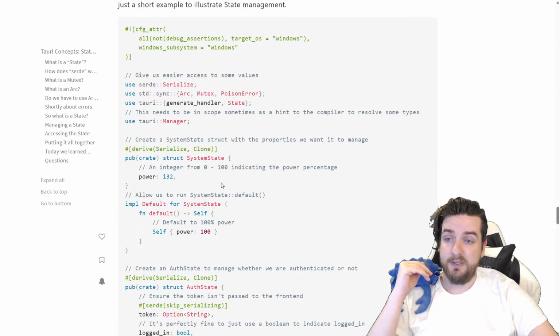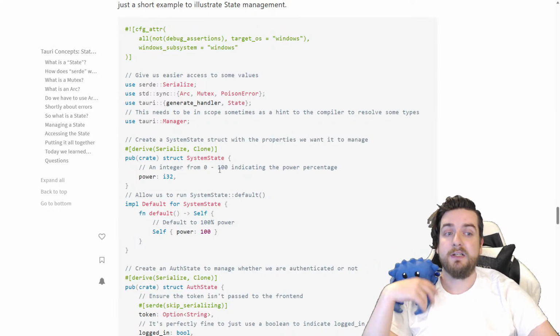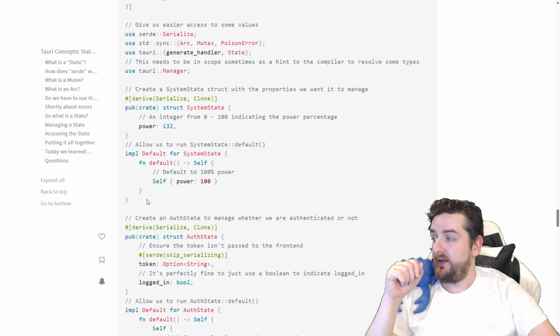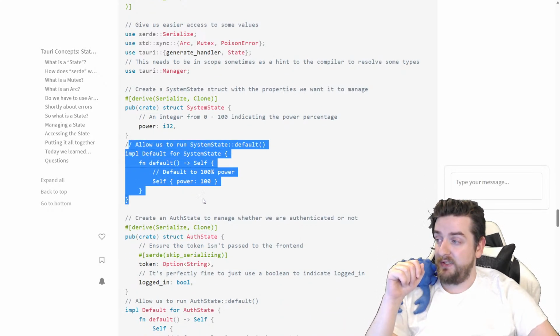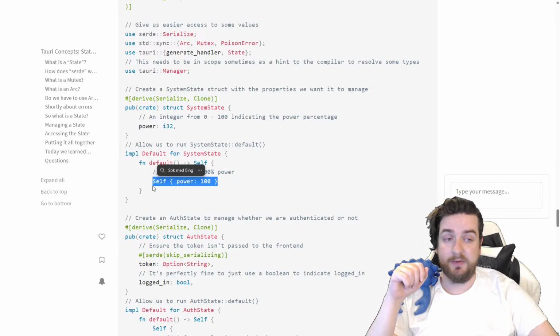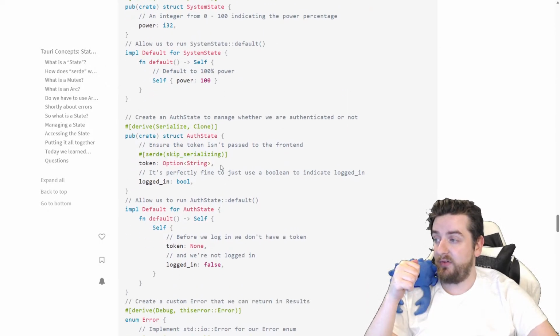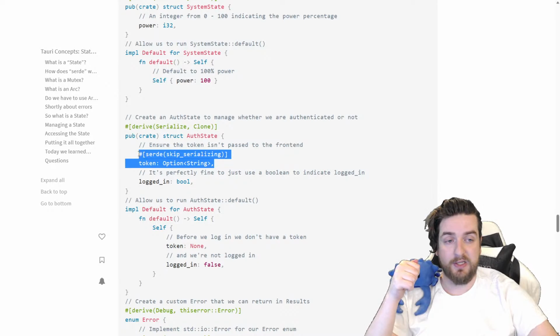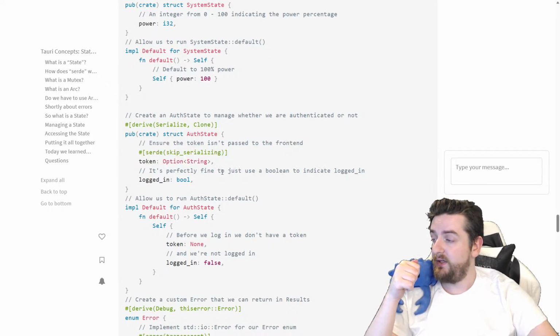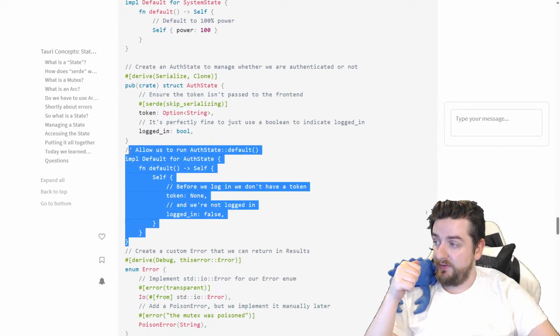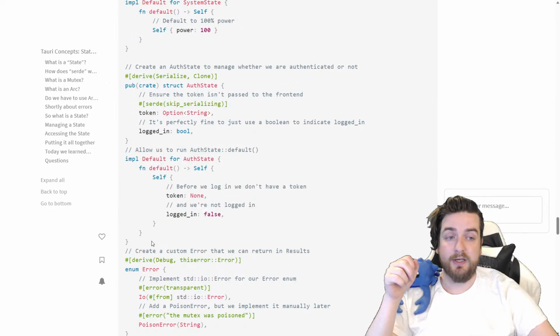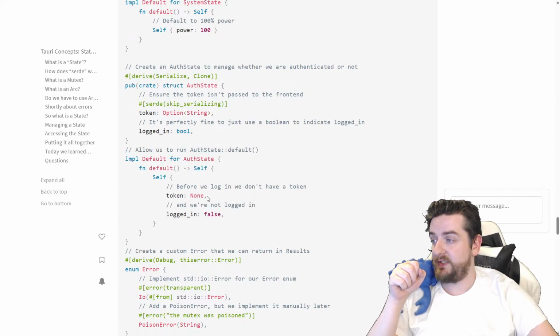I'm not going to actually manage this properly, because again, this is just about showing you how states work. Then we implement default for the system state, where we by default say that we're at 100% power. Then we create the auth state in the exact same way, but in this case, we skip serializing the token. Then we implement default for the auth state so that we can get the default version, which is that we don't have a token and we are not logged in.